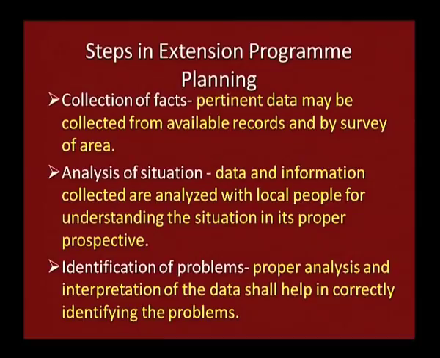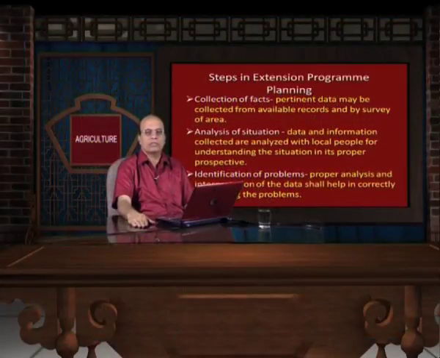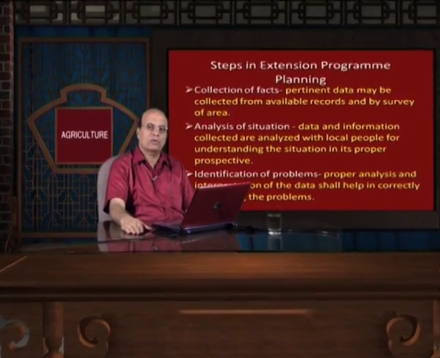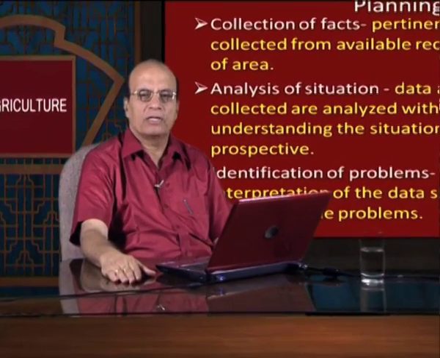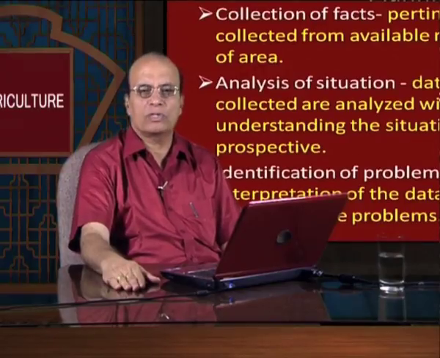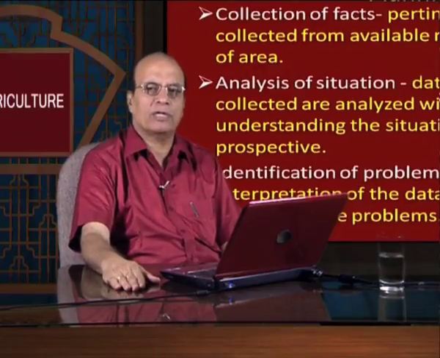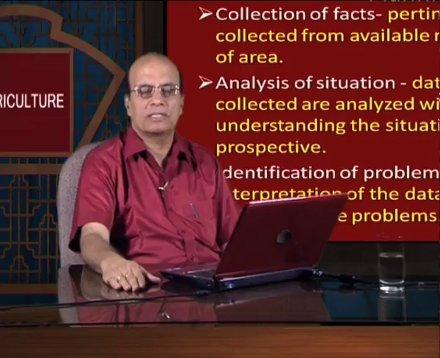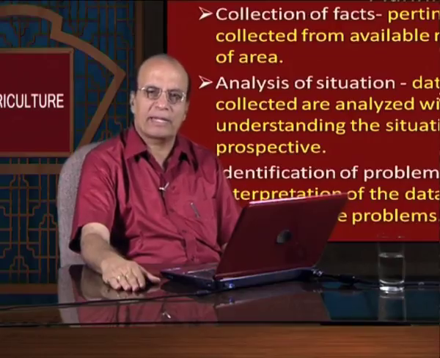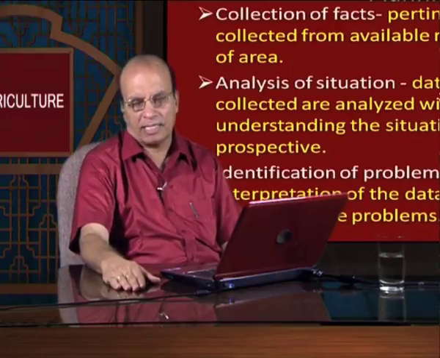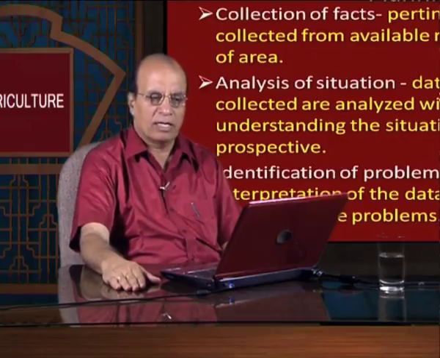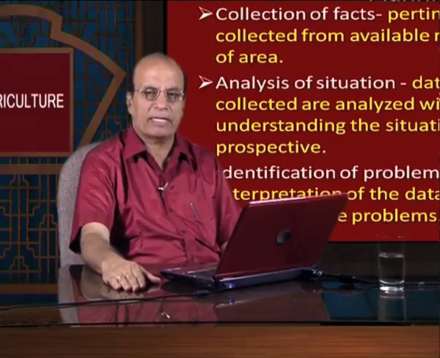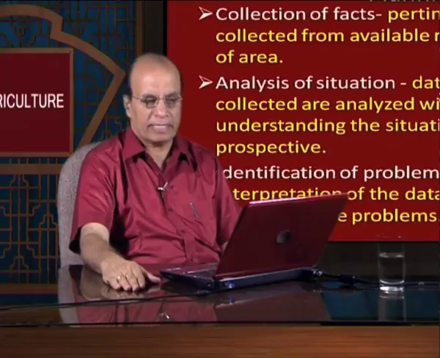Suppose in a particular area you have to implement this program, you have to gather the basic information. Suppose you want to introduce a high yielding variety in a particular area without gathering the information, without going through the past data, and later on you implement the program and go to the village and find out the availability of irrigation resources. The farmer says, we do not have any irrigation tube well. That means you have not gathered the prior information, your program has not achieved success and seems to have failed. Therefore, collection of facts, pertinent data, prior to implementation of the program plays a very important role.